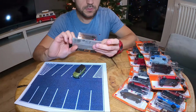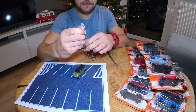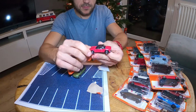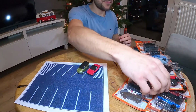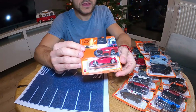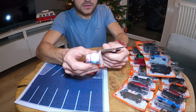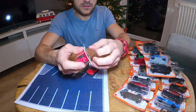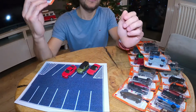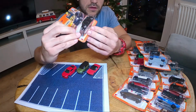Next one, the Porsche 914. And then we have an Audi TT, red one. I already have a couple of them. I can't remember what colors, but I think one of them is a yellow one. And this is the first Dodge Durango I have. It's nice because it's got the tow bar.